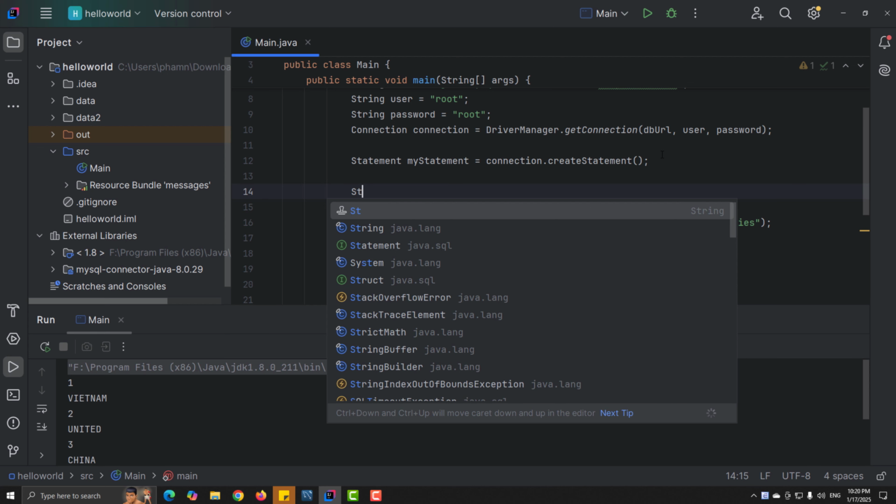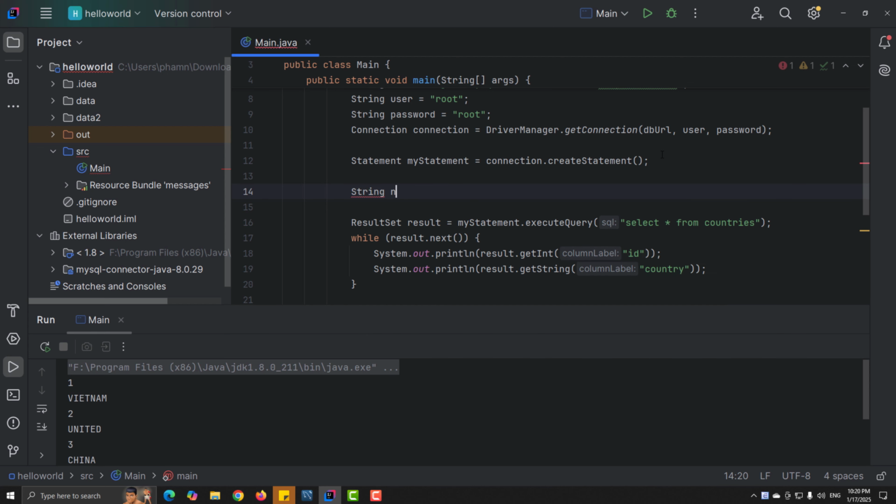We will have the insert string, and insert into the countries, right? Because the ID column is auto increment, we don't need to put a value for it.